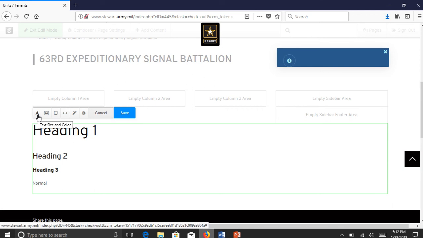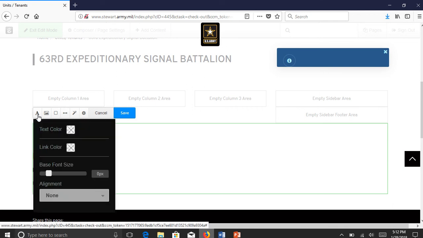So I can change the text size and color, except that you don't want to change the size of the text, but you can change the link color, but you can't change the text color. Sorry, should have said that a little bit better, but yeah, can't change the text color because my theme will override it. But that's because we don't want everybody putting tons of different colors all over their web page.